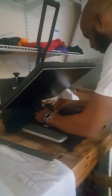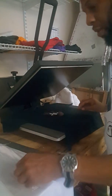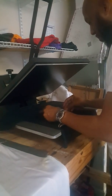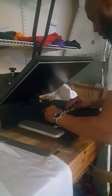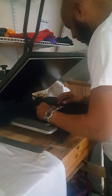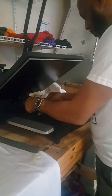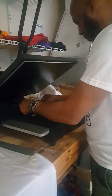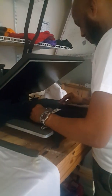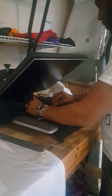This is probably the more tedious part of it, y'all. Just lining stuff up. Alright. I'm going to take this last part down here, put it right up underneath the circle. That looks about right.